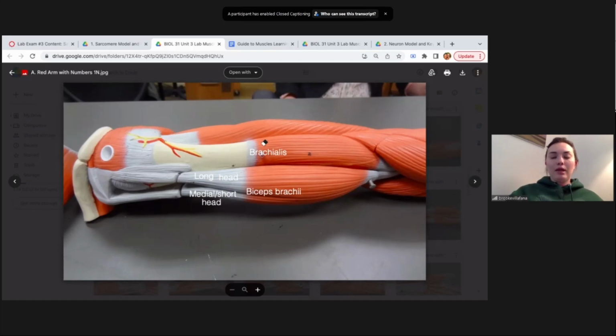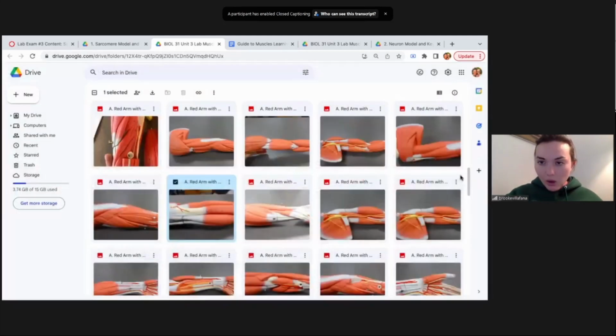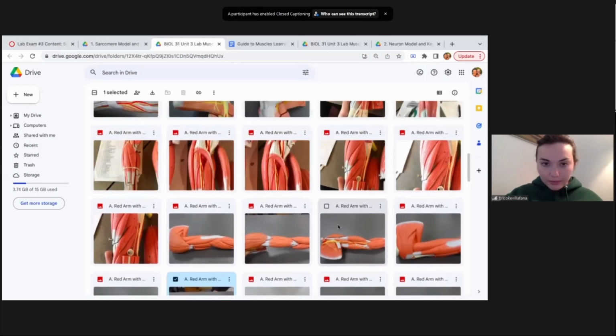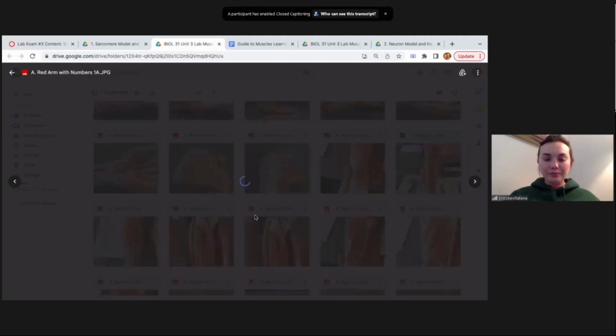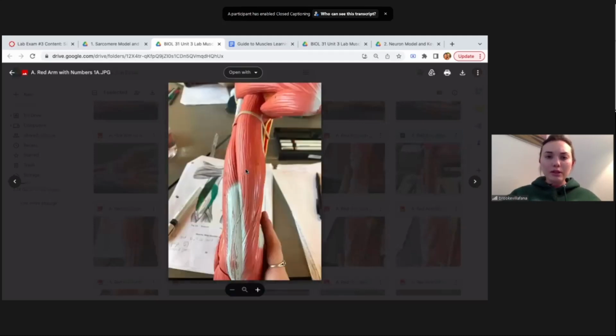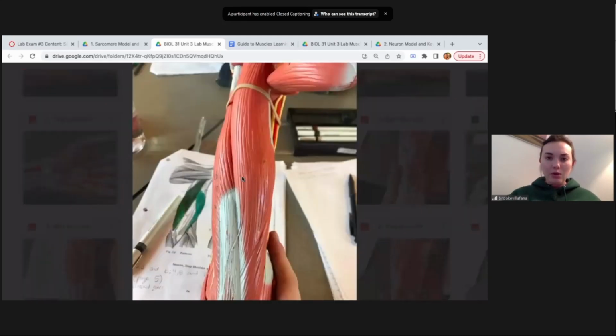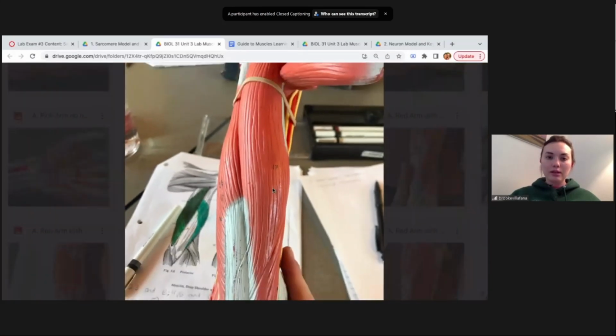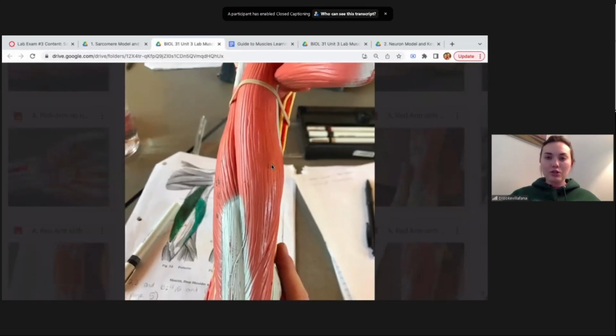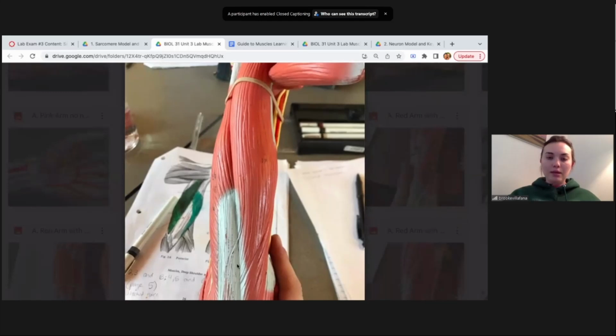All right, and then let's rotate and look at the triceps really quickly, if I have a good picture of it. Might have a picture up here. Here we go. This is like a less good quality image, but you can see the 3 heads here. So this should be the long head of the triceps brachii and then the lateral head.